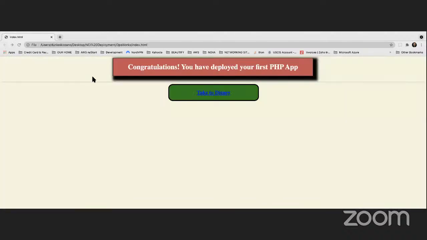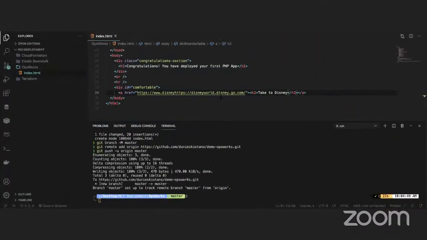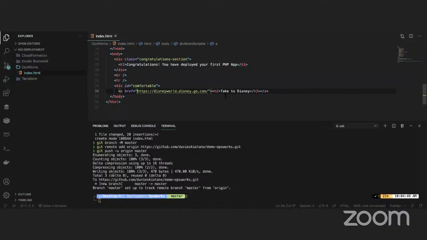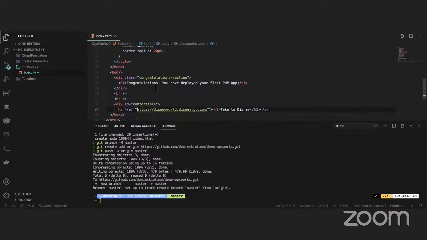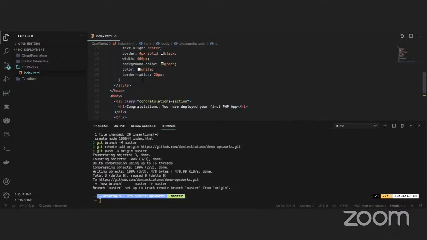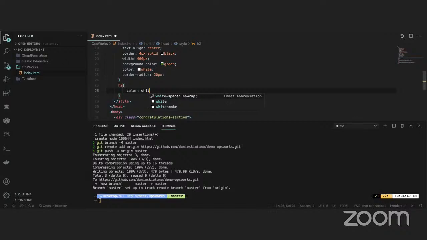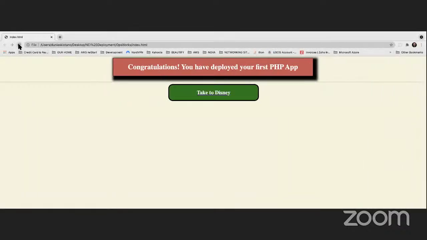Yeah. Yes, it is. So it's only one here. Yep. Okay. So very good. So take me to Disney, and then we can say probably here H2 color white. Okay, like this. Take me to Disney, and then we can say this, and it works like this.